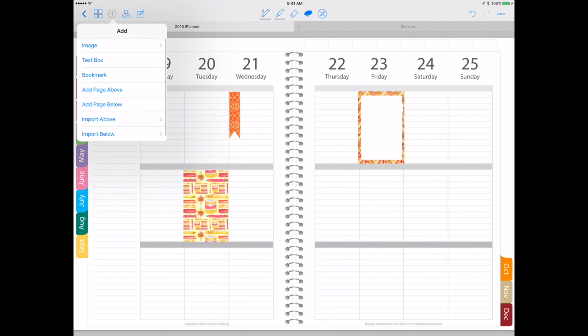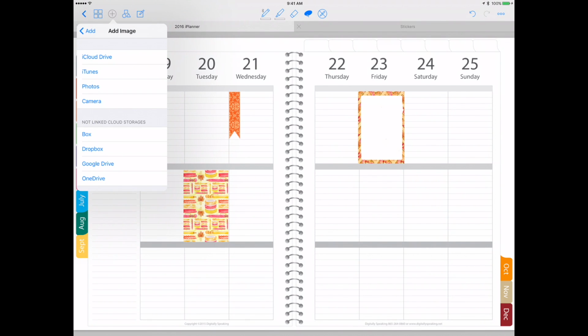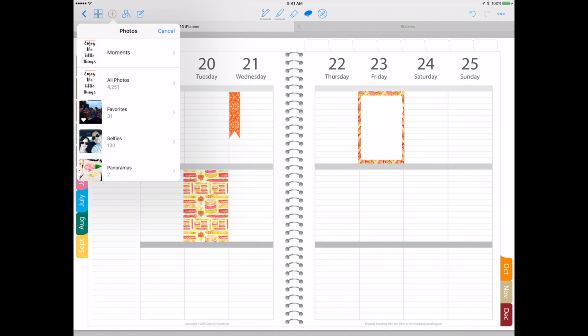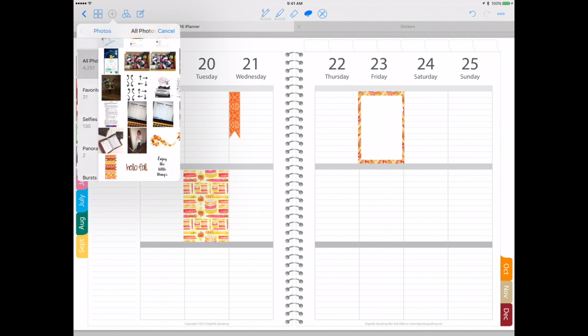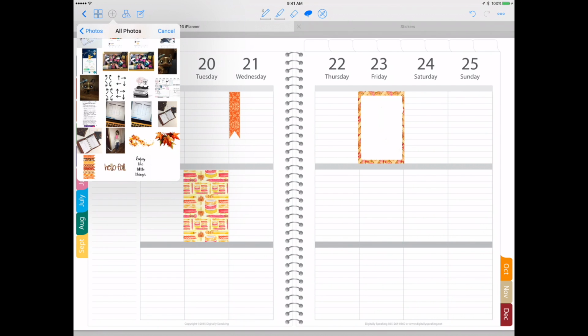So I'm going to go here, and I'm going to hit this little plus sign, and it brings up this menu, and I want to add an image, and it's going to ask me, where do I want to add it from? Do I want to add it from my iCloud drive, from my photos, or do I want to use my camera? So I saved that image to my camera roll, so I'm just going to go right here to my photos, and I'm going to go to all photos. And look, there it is.